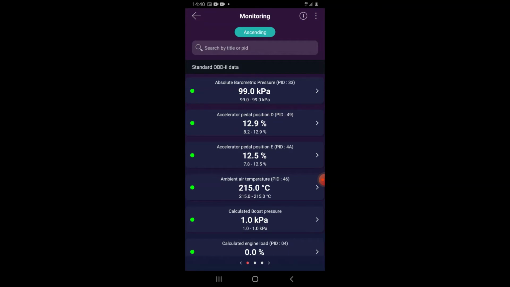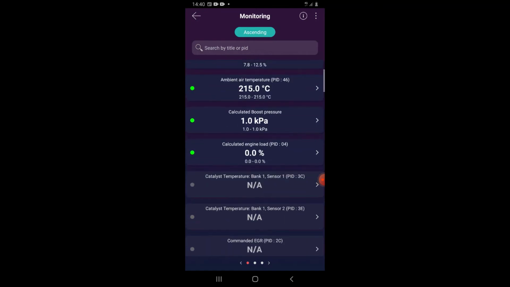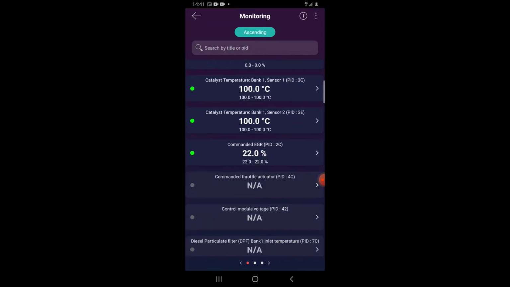I'm showing you the accelerator pedal position changes, what it is showing. The EGR reading is shown here. PID 2C 22.0%, throttle actuator, all details.